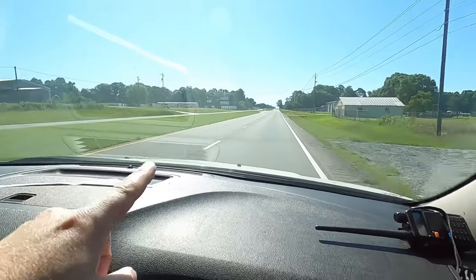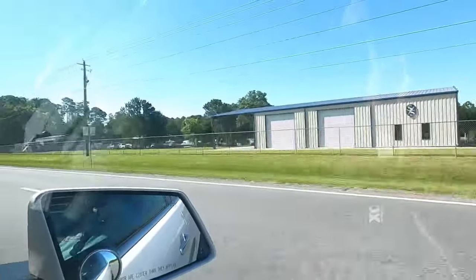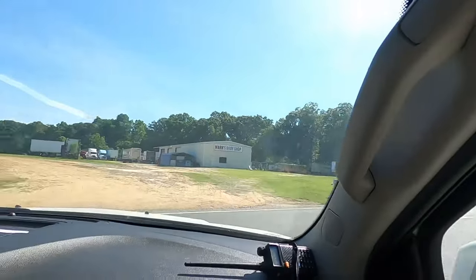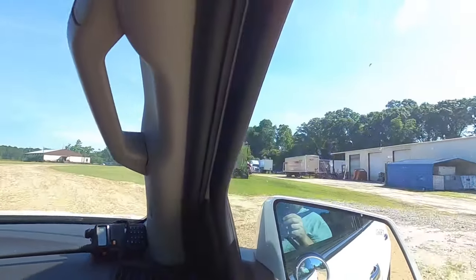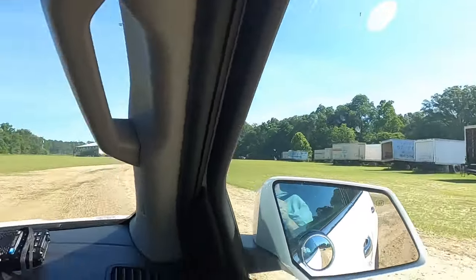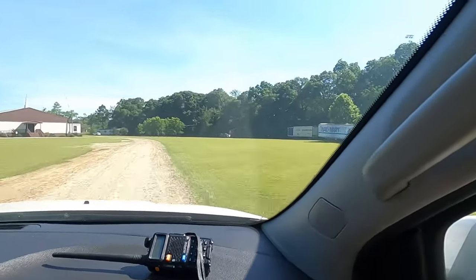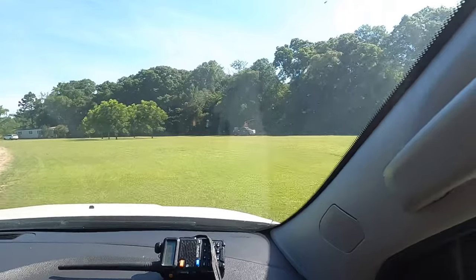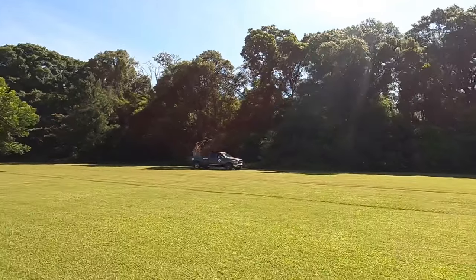We didn't pull into the wrecker service, but that's more open. This would be a good place to take a good reading from. He should be transmitting here any minute — there he is, got him! Are we first? Is the question. That's the fox — we didn't even have to take another reading, they're right in the open. We found them. The fox is found!